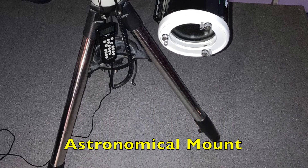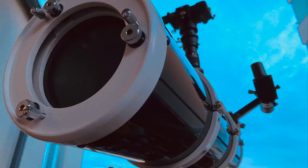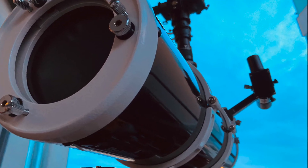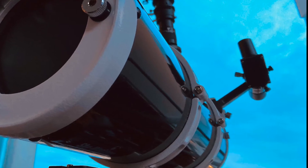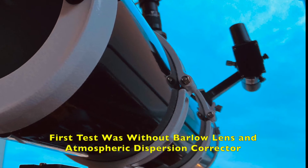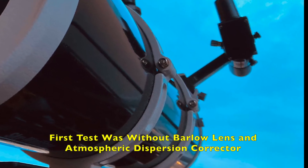I tracked Jupiter using a motorized mount, and the camera I used was a mirrorless micro four thirds crop sensor camera. My first attempt to capture Jupiter was not planned, so I had to assemble the rig around midnight and it was hard to find all the parts. Eventually I got it all together, but I couldn't focus on anything at infinity — the camera showed nothing. After trying for a while I gave up, suspecting I needed an extension tube. So the first test ended up being without Barlow lens or atmospheric dispersion corrector, meaning I couldn't get the most out of the telescope resolution.